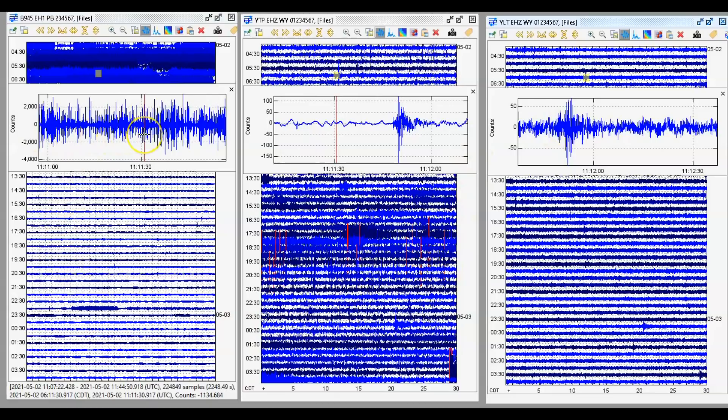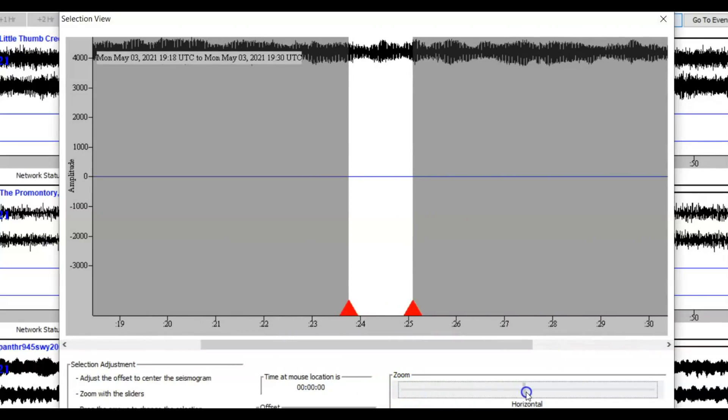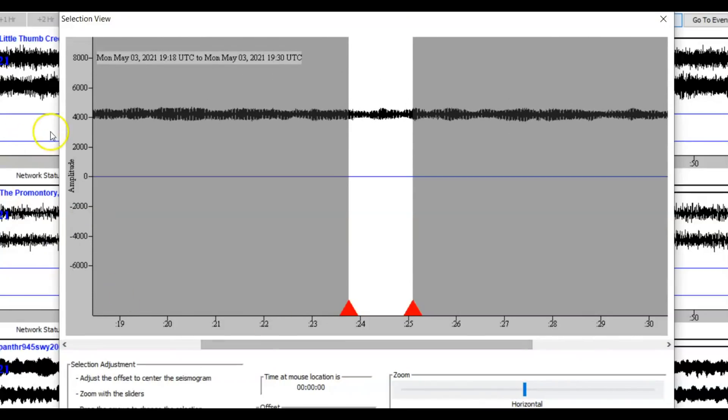You would assume that this would be harmonic tremors or drum beats as magma goes into the system — it could be, but you don't know because this equipment has failed. Did someone deliberately change the settings? Did someone bump it, or has it failed? I don't know. The settings are not right. I think someone would be more worried about losing their job than pulling a prank, but the equipment is not set at the right microvolts.